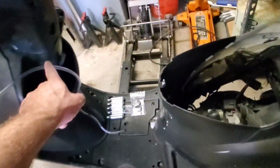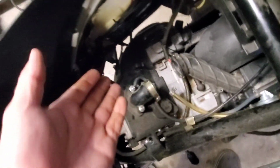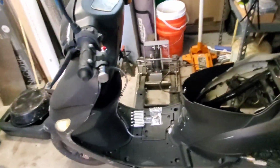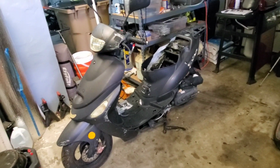So I have that running down to here, which then goes down over there, makes the loop down the side, straight over to here, drilled direct air box, straight into the airway, right into the carb. As soon as you spray, it goes into the carb, which we're still waiting for. And then once we have the carb, we should have a running, driving, nitrous oxide powered scooter. So there you go. That is the Sigma 6 nitrous micro burst kit.